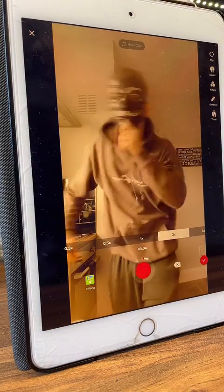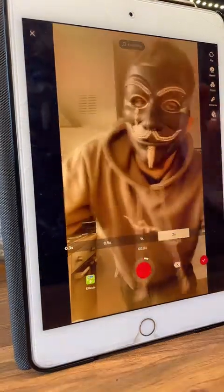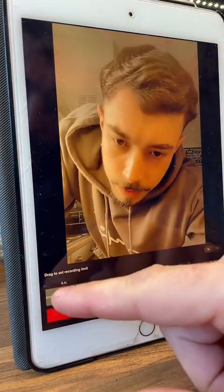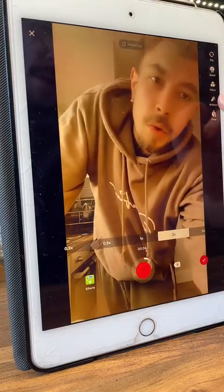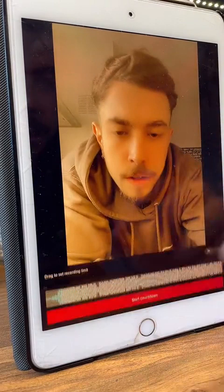So basically I went and took this off. I'm about here. I'm gonna bring myself in. Probably remove the mask again. Eventually we'll move off the masks, move on to something else. Probably just play around with my hoodie.